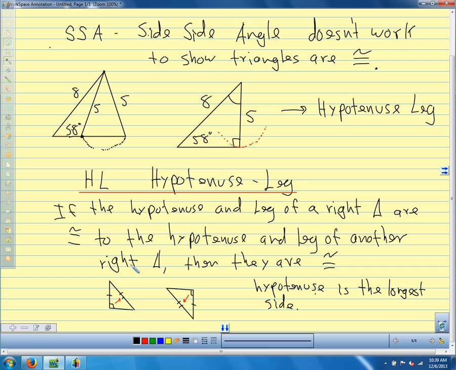So that's how we could mark our picture. Hypotenuse is the longest side, or the side across from the right angle, and the leg is one of the other sides. So all I want to do today is look at a couple of examples using hypotenuse leg, and that's really all we're talking about today. So everybody good here? Everybody have that filled in on their graphic organizer?